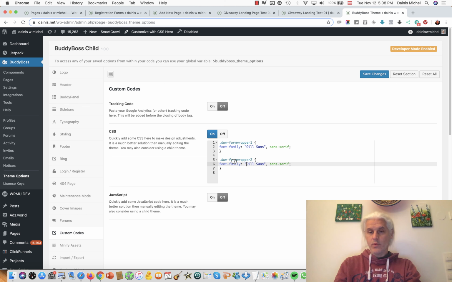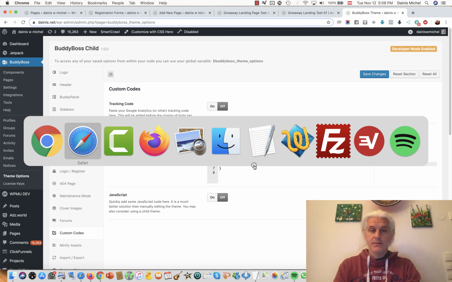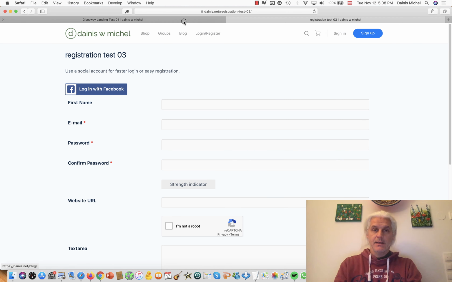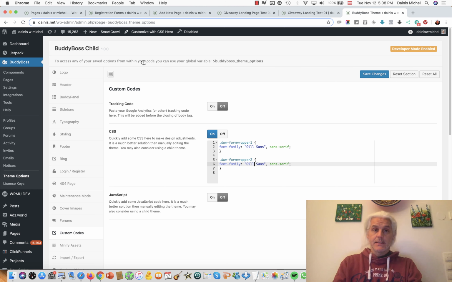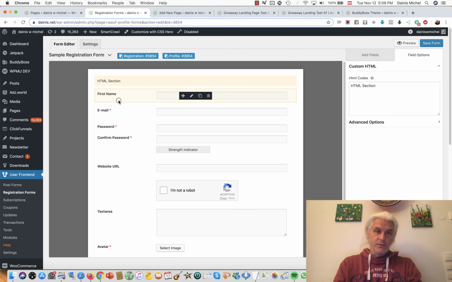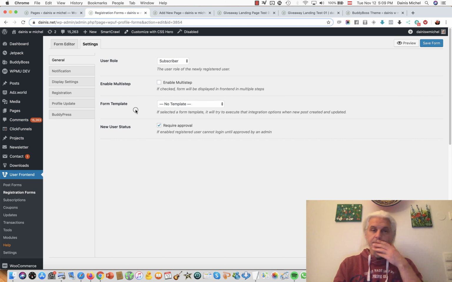So form wrapper 1 and form wrapper 2, and the only thing I did is I chose a font family. I thought that maybe if I put it in a class or a div or something, then all of the subordinate styles would style properly, because WordPress would see this style is supposed to be the style that's set in WP User Frontend. I'm going to go into WP User Frontend.